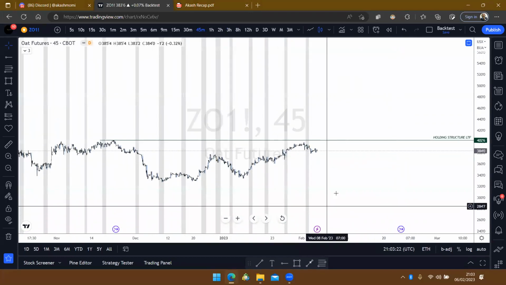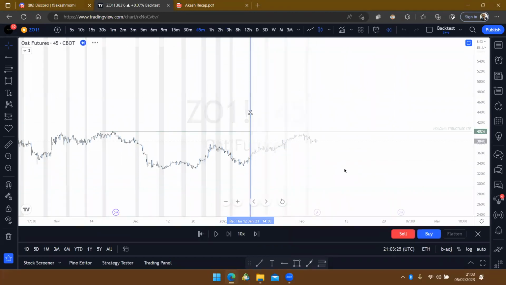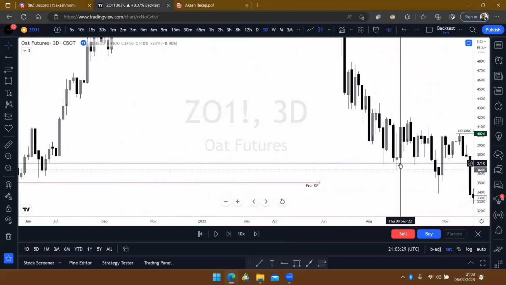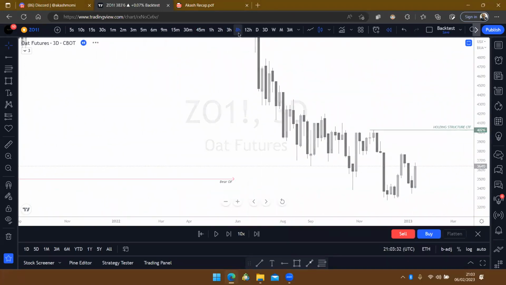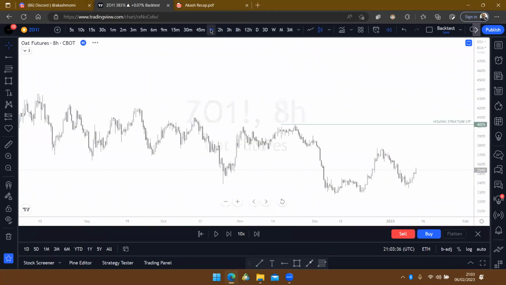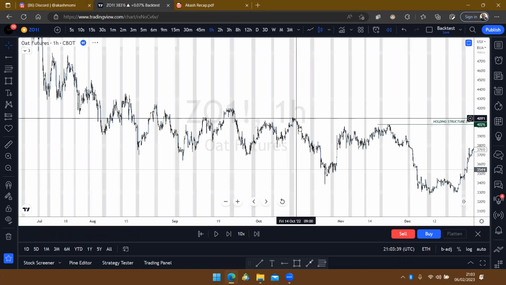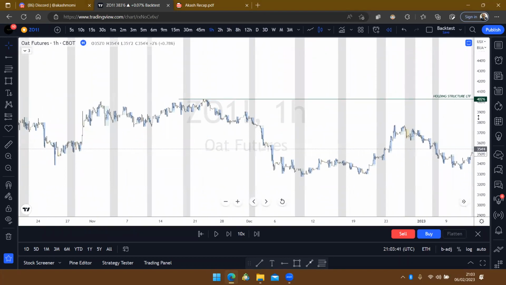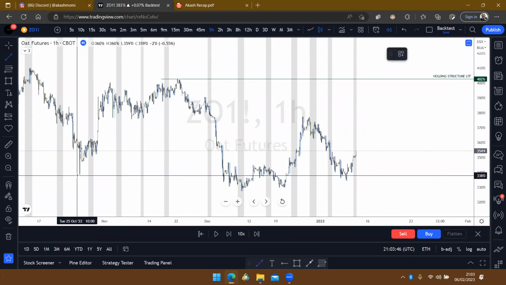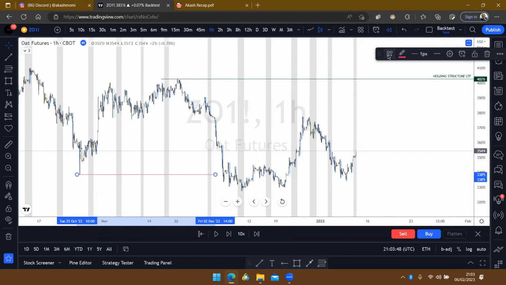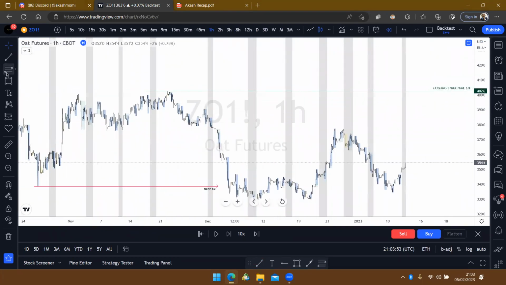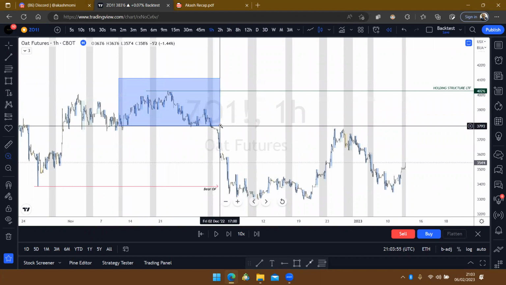Let's look at our point of interest first of all. So now that we've got our leg, let's look at our point of interest. So see if you can break this down further. Okay. Maybe 1 hour. So at this precise point, this was a previous low. This is our now a new low. So we've got that. And then let's look at what's happened in here.